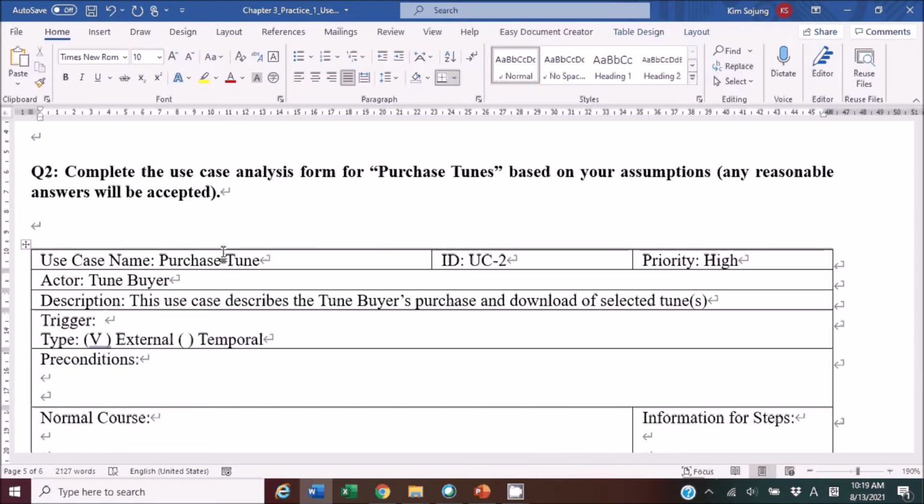Triggered by event. So tune shopper has placed one or more tunes in shopping cart, and it's ready to check out. So you can type Tune Shopper, either Tune Shopper or buyer.